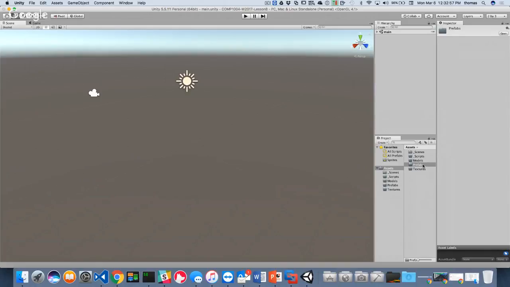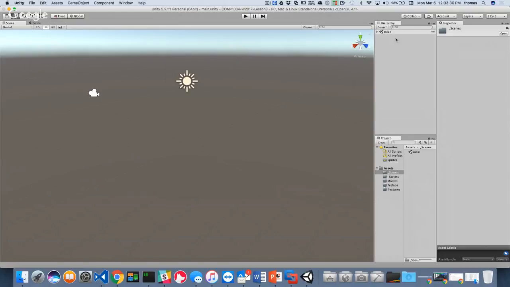And notice when I double click inside my scenes folder now, I have this main scene. And if you want to make it bigger, it's not big enough for you to see, you can see that it can become either an icon or a list item. And I like it as a list item. Why did I do this? Because when you save your scene, anything you've dragged and dropped into it will be saved. If you don't save your scene and you exit Unity, anything you've done in your scene, gone. Please don't do that. Make sure you save often, right, with this. Simple demonstration.